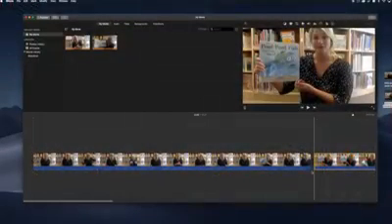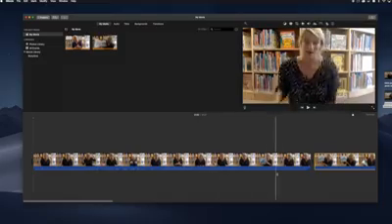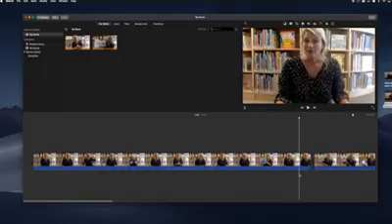So the first thing I like to do when these clips are imported is to watch it through and note if there are any errors that I would like to take out, or if there are any clips that I want to trim. So there's a few ways you could do this, and I will show you some examples. So for instance, at the end of this clip here, and I'll play it for you so you could see.